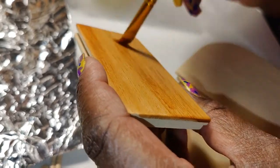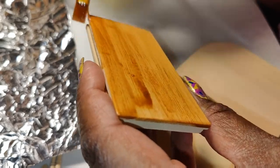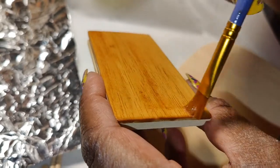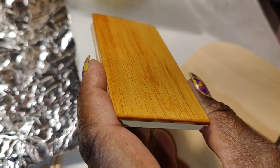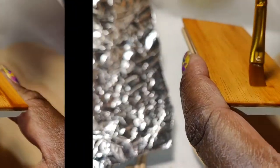And as I mentioned, this is a penetrating stain. This is that Varathane stain. And I'm actually using a color called Colonial Maple as my base color. Then I'm going to add several coats of the cherry color, which is my actual favorite. But I do like this one as a base.